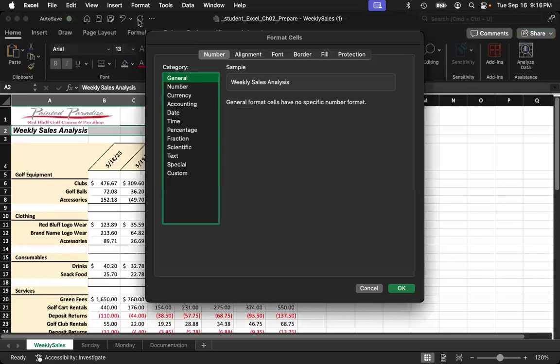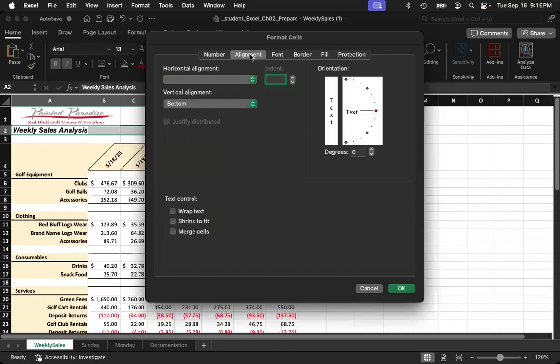This, by the way, is where we saw how we could format the numbers. There's a whole host of things we do here, but in this particular case, we're looking for the alignment. We can set the alignment for horizontal, vertical, and if you recall, I mentioned there were ways we could choose even greater options for how we rotate the text. We can merge or unmerge cells here.